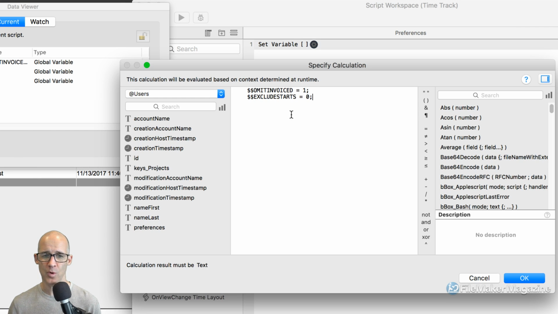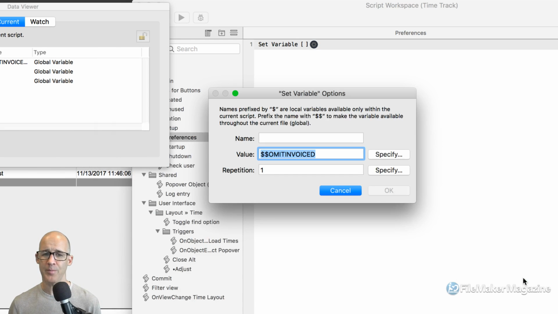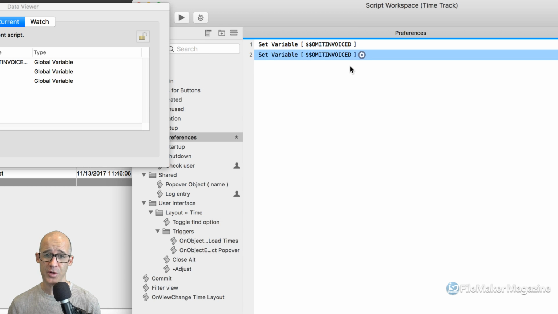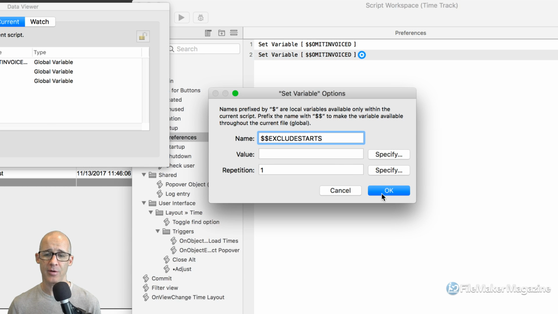So we're going to specify, and we're going to say this. We're going to say set omitted invoice. Oh, I think I want to undo that, because I want to cut this one too before I get rid of all that. So this is what's going to be, I want that not there. Okay, this is a trick I have to do. There we go, cut that one there. I had to move it into the upper field there. So we'll just save that one. We'll hit Command or Control D, and then we'll put in the other.